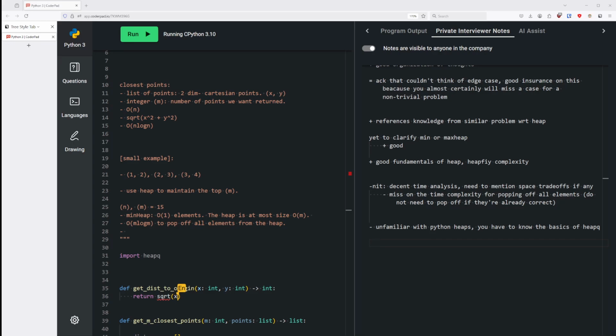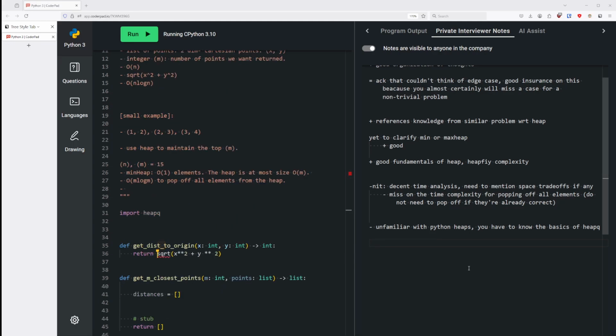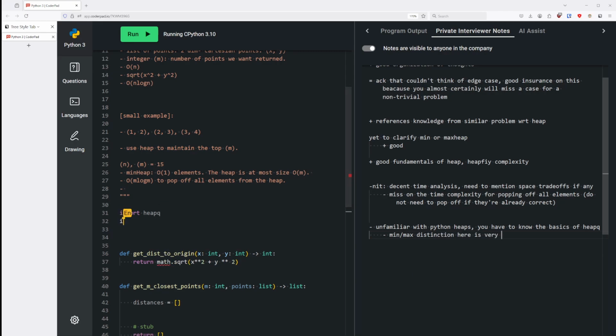I think in Python it should be this. Right, okay, square root. Let me just look up Python. It should just be math.sqrt. I have to import that. Float cannot be... oh, okay. I guess I might have to use a float here.